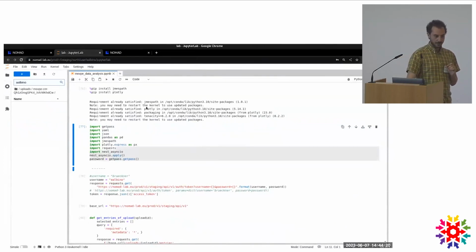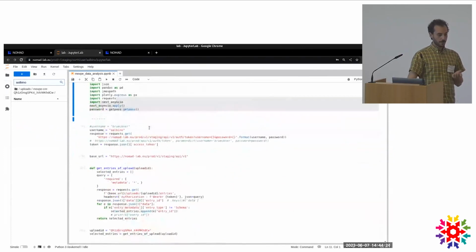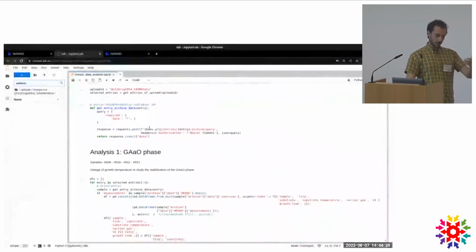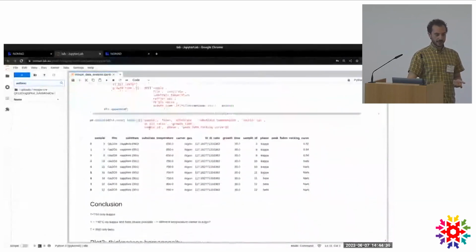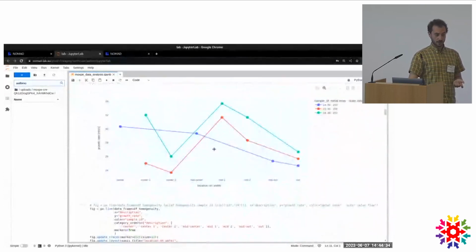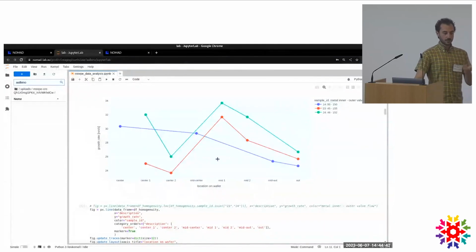And this is just simply realizing an API query to our data repo. And so I can just get the data in the structured way in which I produced it, and I can start making further analysis. For example, in this case, we are just producing this growth rate versus location on the wafer plot. And this is also fostering the further refinement of this dataset.